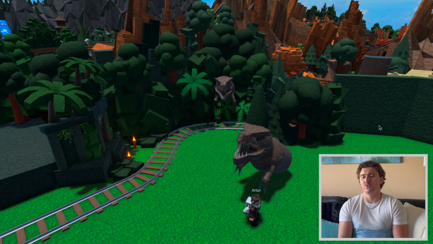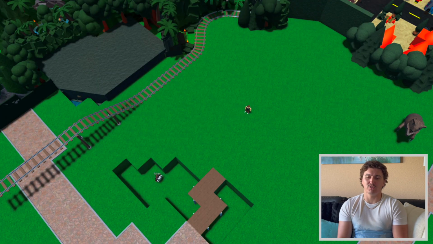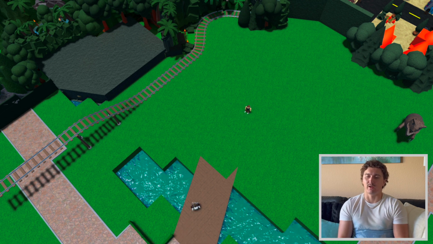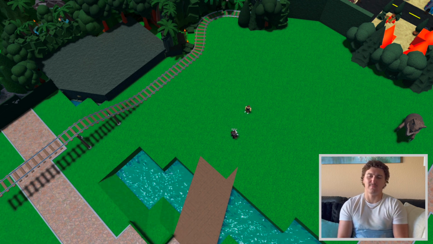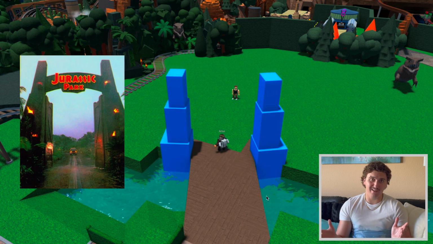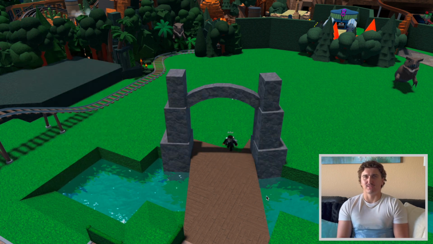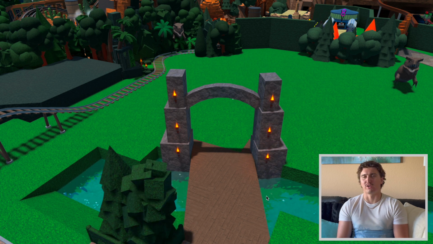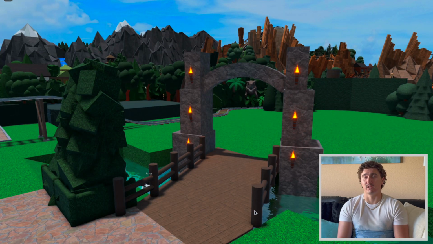Then I went to working on the bridge and the river that is the entrance to the Jurassic Trail area, and then the gate, which is very heavily inspired by the Jurassic Park gate. What? Who would have thought? And I wanted to make it seem as jungle themed or almost as natural, as similar to Jurassic Park as I could.